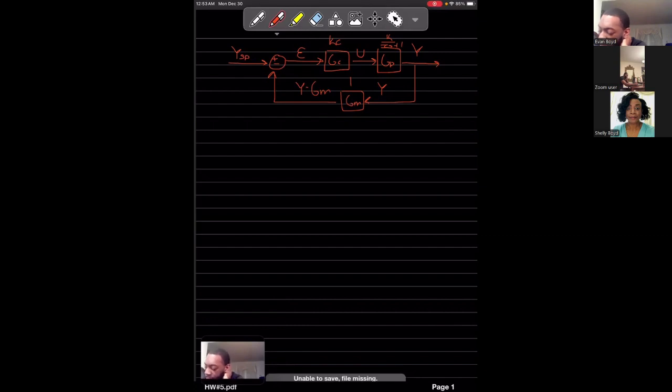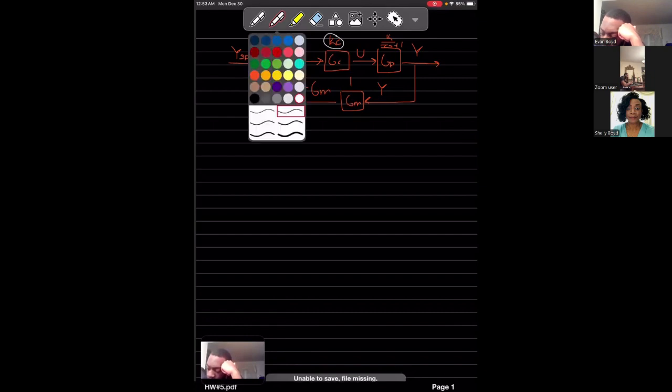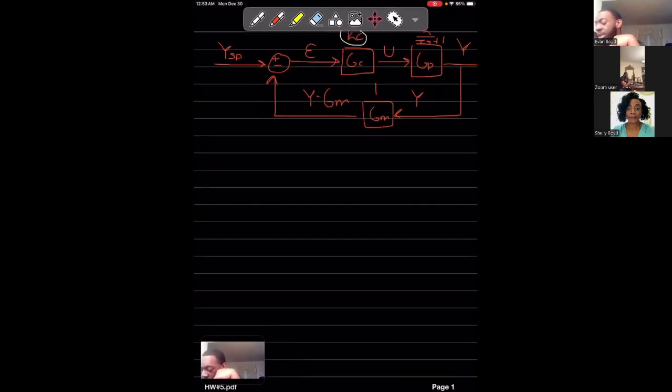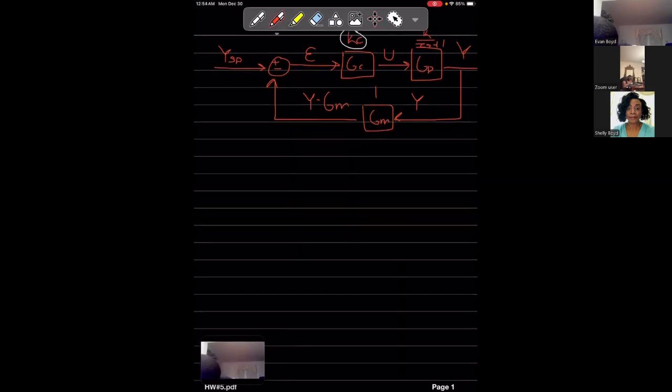But since we're using a proportional integral controller, our controller KC will be different in this case. So we have to account for that, and we can actually derive that as well to see what the difference will be. Usually for our KC, we would just have KC times our error, which comes from our system. They go in together to get our input into the process.